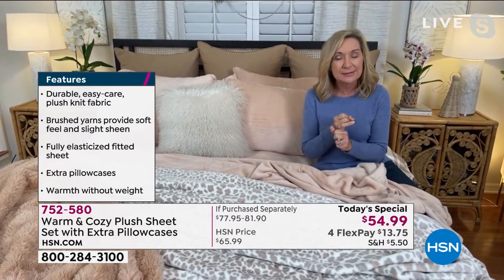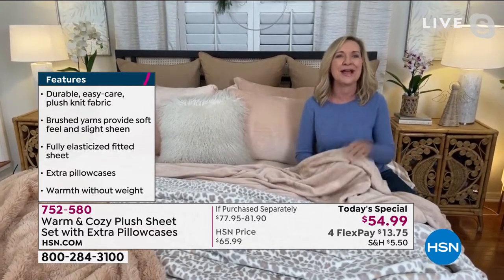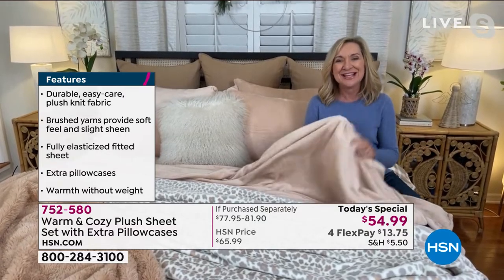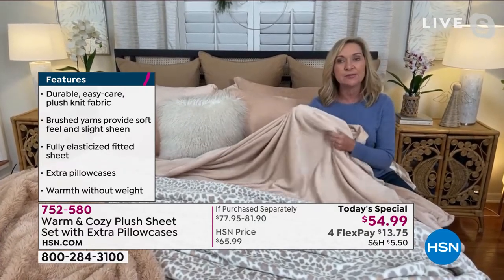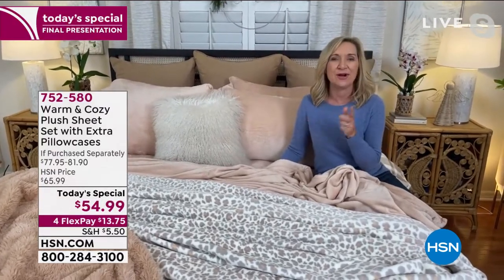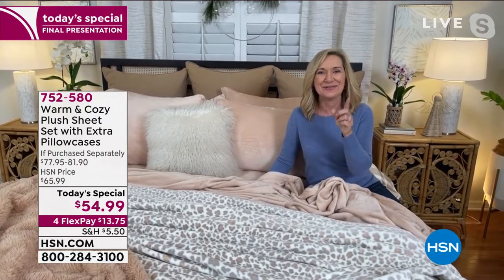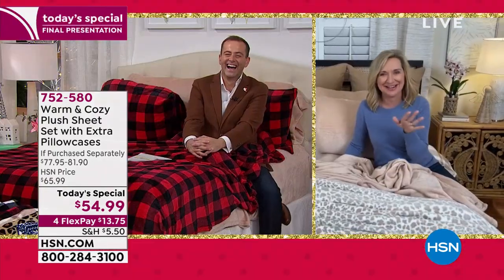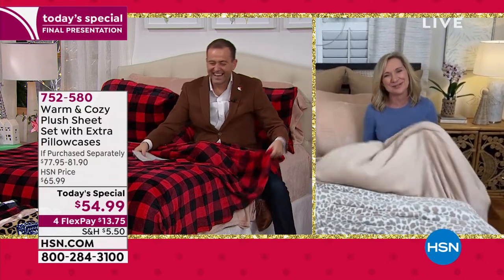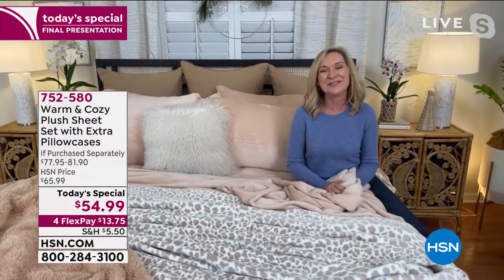Whether you sleep cold, you know someone who's always cold, or maybe you have that one room. In our old house, we had a room that was always cold. You couldn't heat it up. This is a sheet that is going to make your bed feel almost pre-warmed when you climb into it. In fact, when I walked in here, Adam, I was afraid Sean was going to be in here asleep. I told him he had to give me another 10 minutes and then he could come to bed. So he's also going to be experiencing the Warm and Cozy sheets that I want all of you to experience.